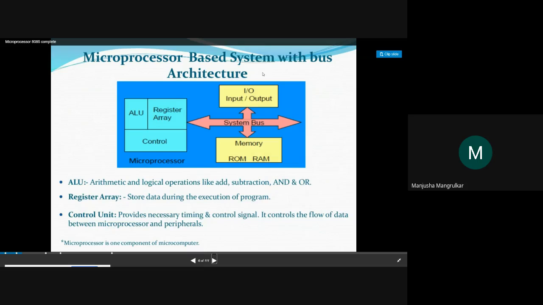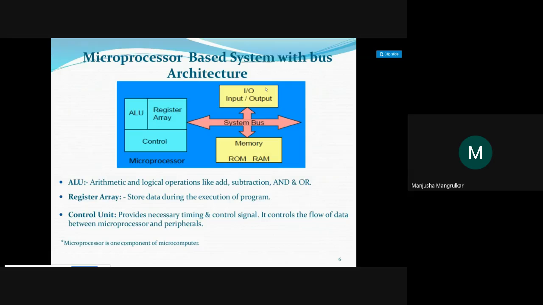Microprocessor based system with the bus architecture, right? These are all connected with the bus architecture, right? So all our houses are connected with roads, so that road is our bus. If I want to go to Santa Cruz, definitely I have to pick up the link road and go to Santa Cruz, by driving or by walking or by picking anything. So that is the bus. The route is called a bus architecture, right?